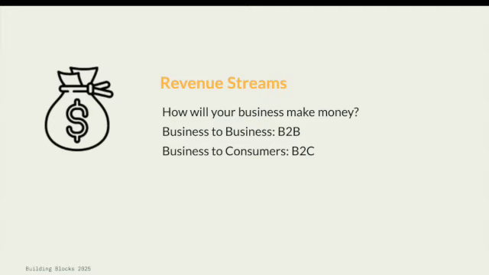Revenue streams. Although we are a social entrepreneurship venture, we have to make money. Two typical routes that we focus on are business to business, or selling to businesses, or selling to consumers, also known as business to consumers or B2C. Please note that you can have both revenue streams as a part of your startup.